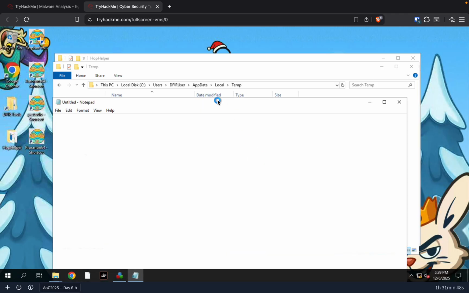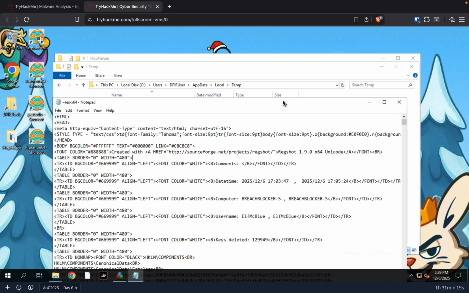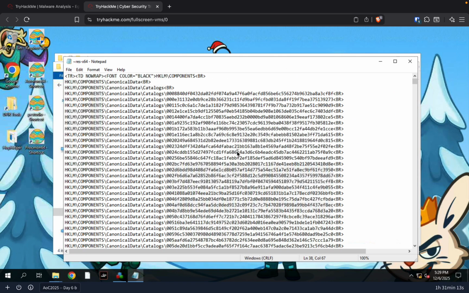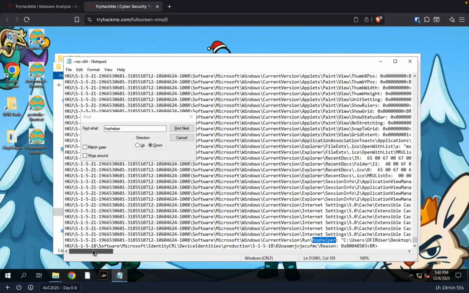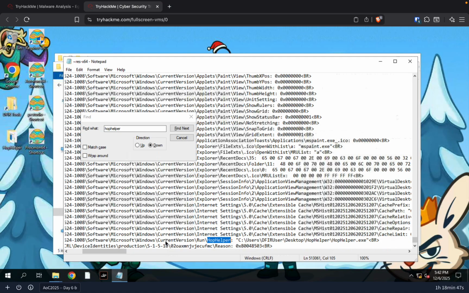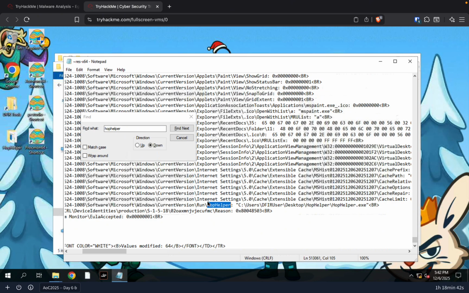Let's just go ahead and try to open this with Notepad. It was not working on the other one. Okay, so we see this one now being run in the run folder.